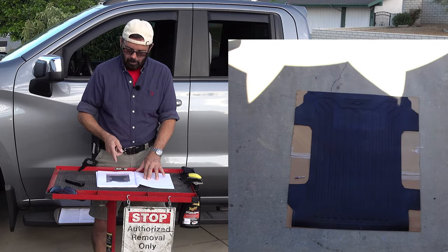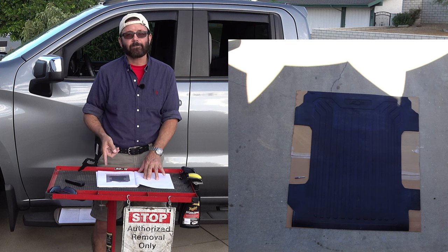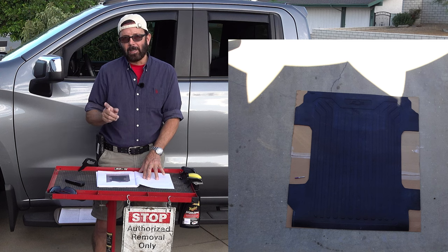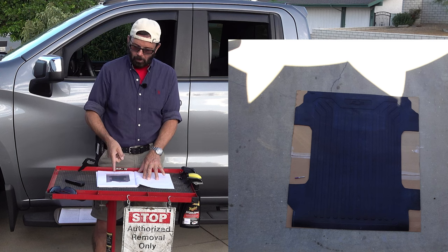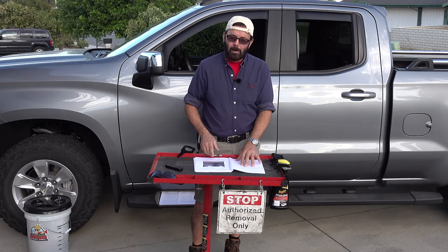Picture number two. As you can see, the mat is the exact same size as the template, or vice versa. You're going to take that white tire marker and outline the edges of the rubber mat onto the cardboard.